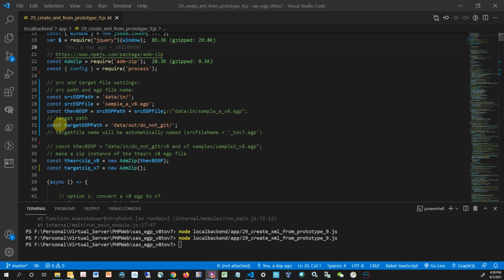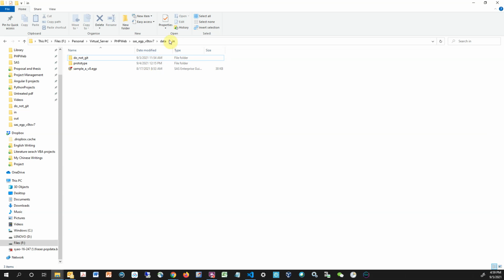And then the target path. As I said, later I'm going to use that to output real project files. So I want to keep it confidential, so I'm not going to put it here. Instead, I'm going to put it in this do not git folder.